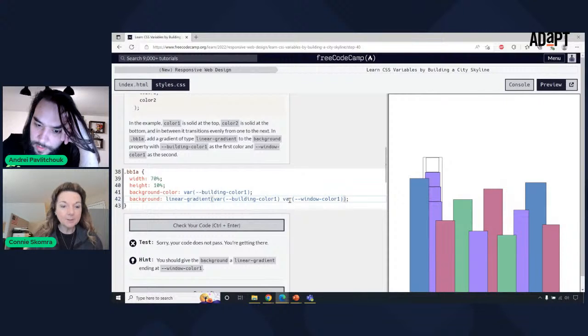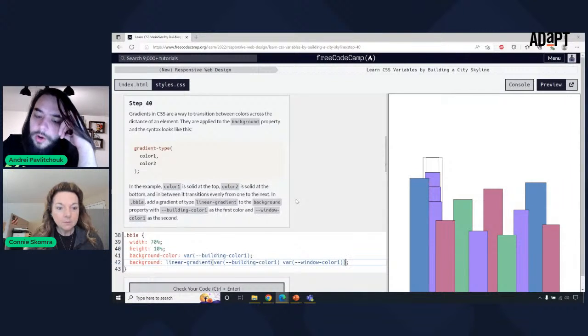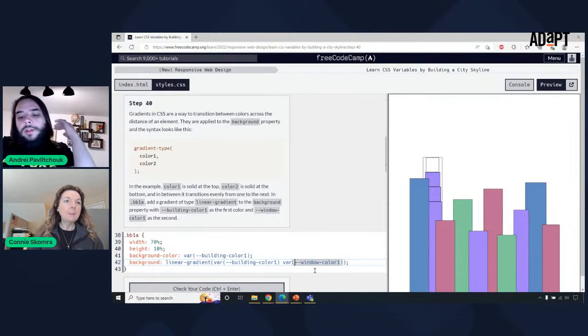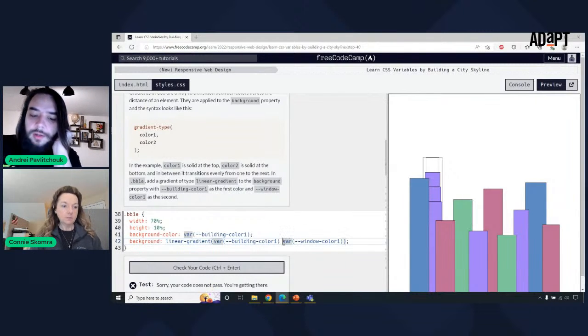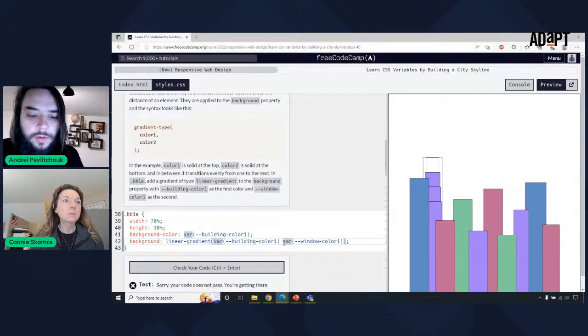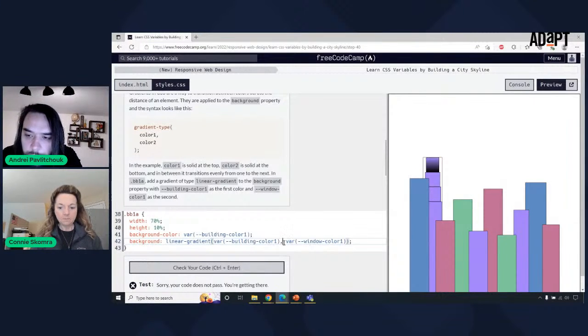Scroll up a little bit there so we can see. Oh, hold on, I see what's happened. If I do linear gradient, so I have background, I think I'm missing just a comma. Yeah, there you go.